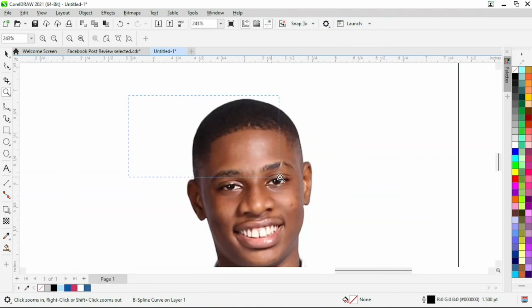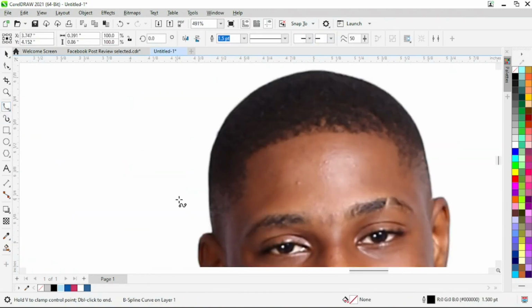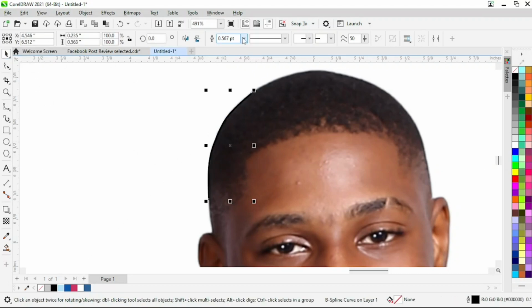I'll zoom in a little more, grab the same tool, edge. I'm using the B-spline tool because B-spline is for creating curves, instead of using the pen tool or the Bezier tool. Okay, the same thing, outline 1.5.